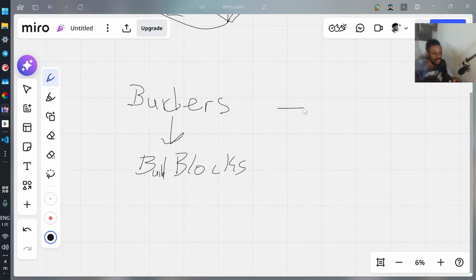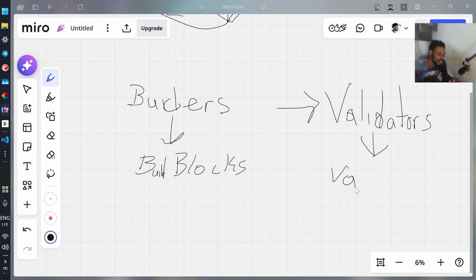Right? Then you have whether they go to validators. This is for Ethereum and BSC, BS chains, and a lot of other blockchains that are fast as well. For Bitcoin, the builder and validator are kind of in one, right? And the validators submit it to the chain, and then it gets built on chain, and then it's a valid transaction, right?